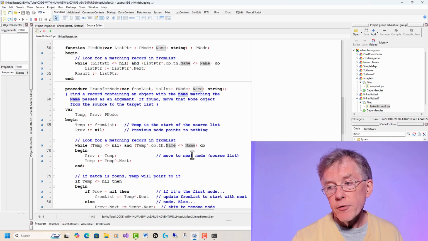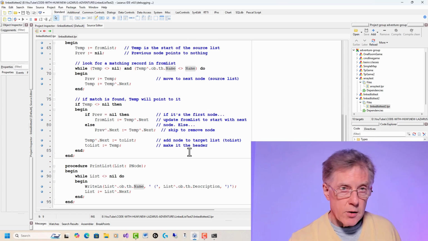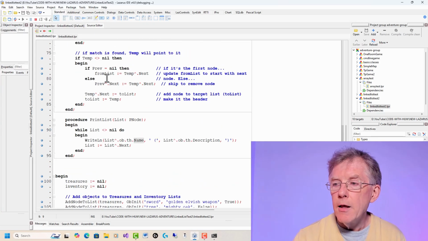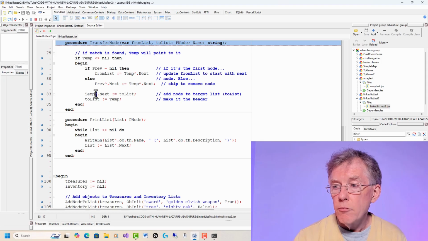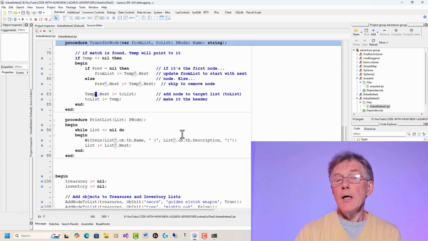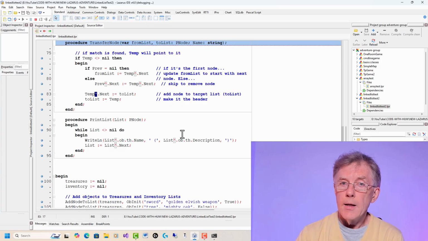As I say, if you're unfamiliar with Pascal pointers, you can pause the video at many points. I show all my code. The key thing to remember is really that this is the indirection or dereferencing operator, whereas if you are used to C, you'll be used to seeing the asterisk.